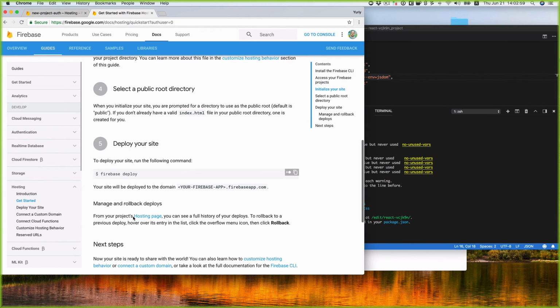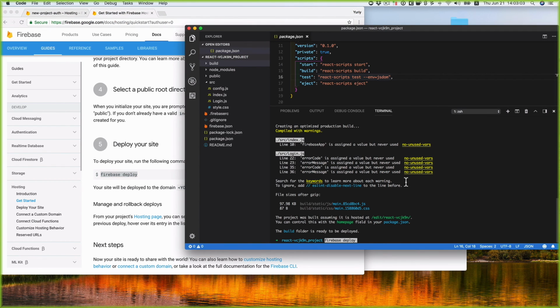With firebase deploy. So I can just call firebase deploy, or I can create a new script here that will say deploy. All right, so I'll choose firebase deploy, and I can now call npm run deploy, and it will actually call firebase deploy because that's what the script is.